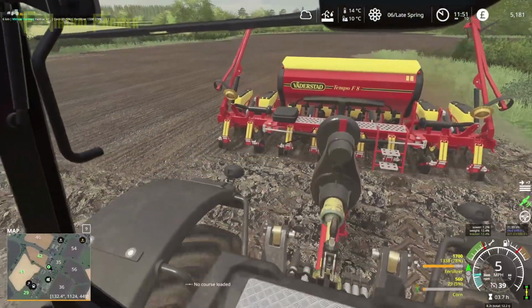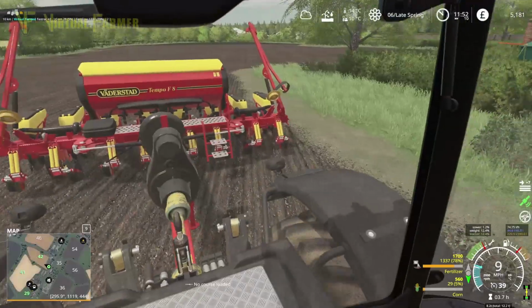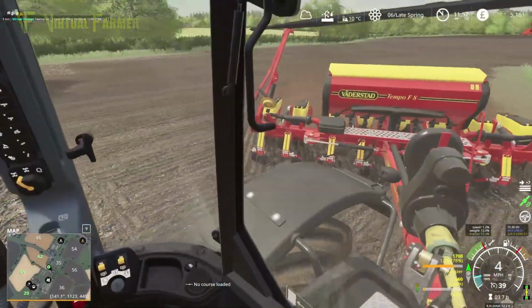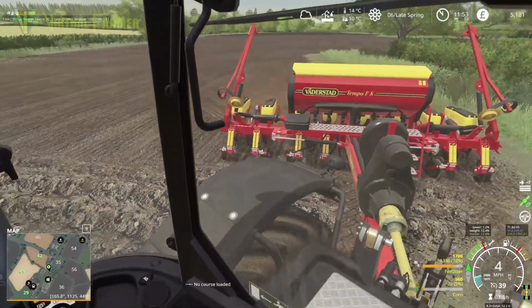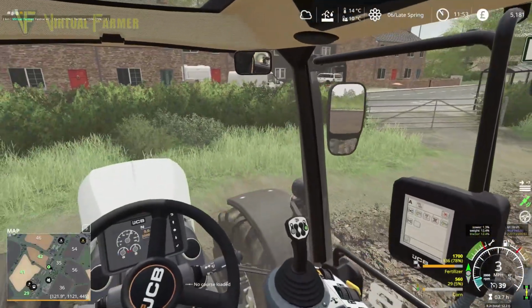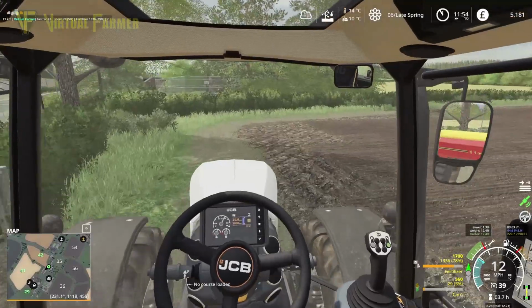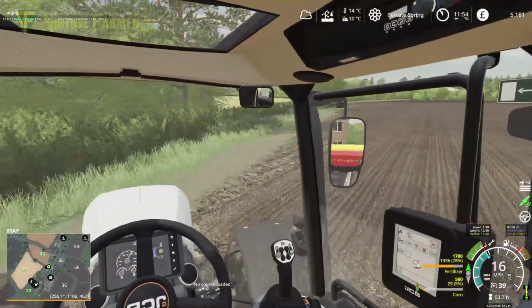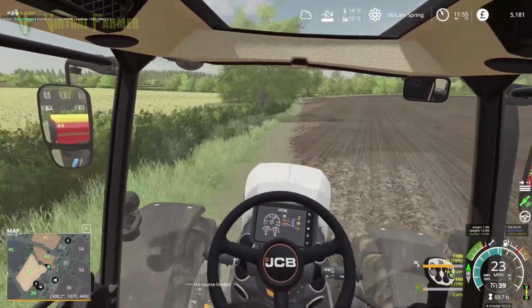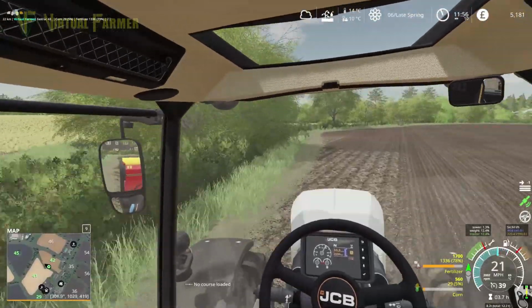Right, we'll bring that into this corner. We need to come out a little bit because we've got that whole thing of being a bit wider than we want. There we go. Now, I'm not going to do this bit of headland here. We need to go and grab that other bit around the side and head up here. And our crops are beginning to look quite nice. Our wheat is coming along well.